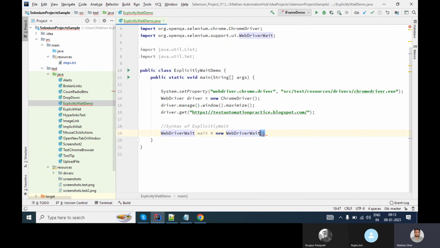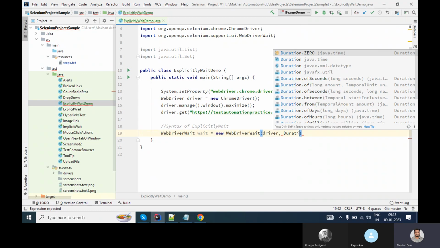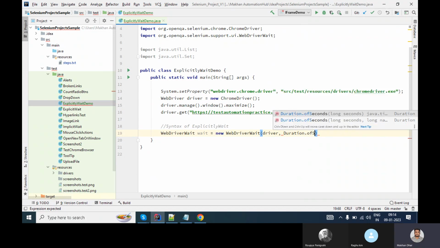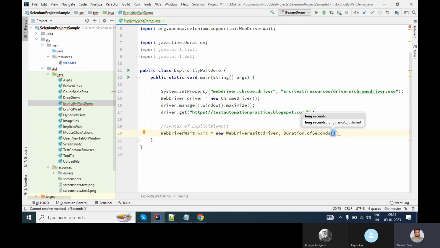Now here we have to pass two parameters. One is the object of the WebDriver, that is driver, comma, and the second parameter is the duration. It could be seconds, minutes. So we'll write Duration.ofSeconds, and here we will pass, for example, 10 seconds.